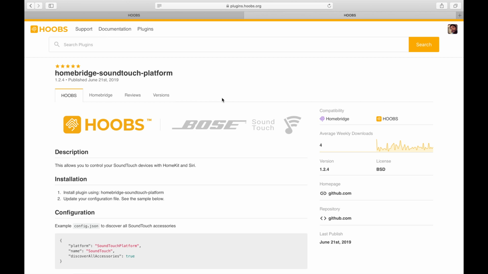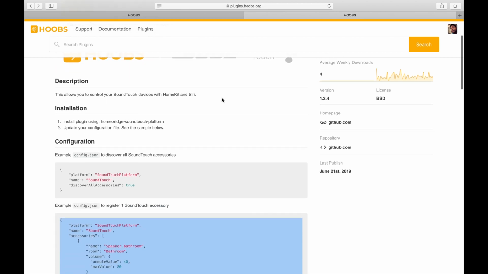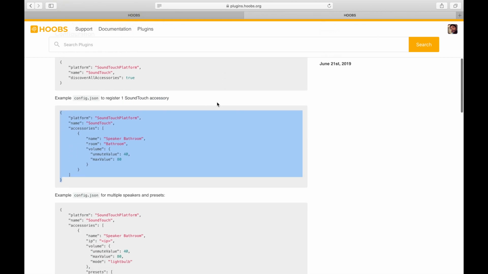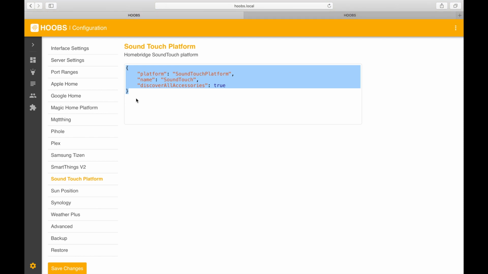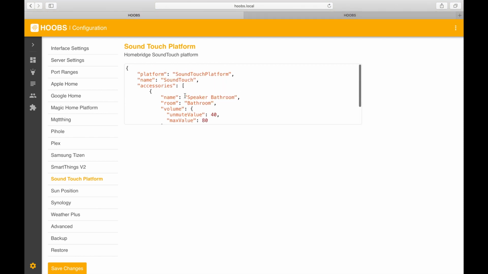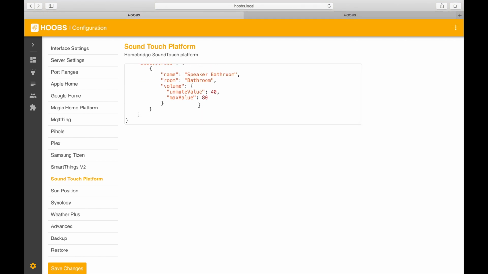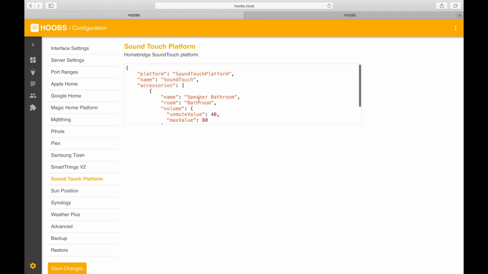Okay, for the detailed configuration, let's go into the step-by-step guide, and let's copy this configuration first. I'm just going to copy, paste here. If you have seen over here, we have the unmute and max volume of the speaker. So every time you turn it on and off, these are the default values it goes to. So what I'm going to do is just name it over here, Bose.